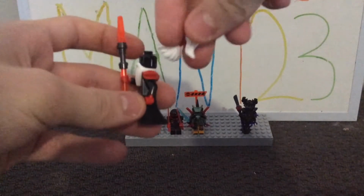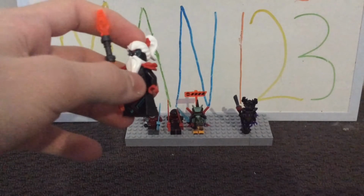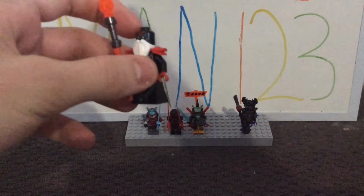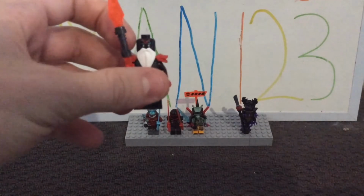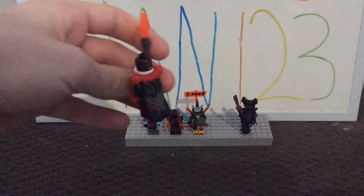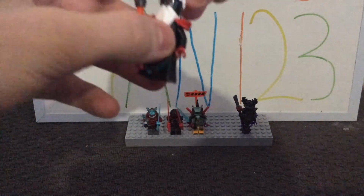His hairpiece is really cool. I believe it is exactly the same as Akino's, but just in a white color. And then his face as well definitely does look really cool, because he does have one sort of not happy face expression, but then a pretty angry face expression. I just really love the look of that.